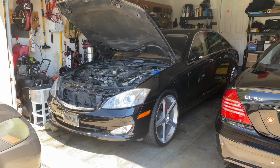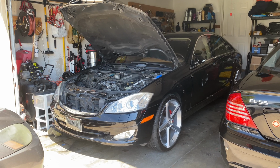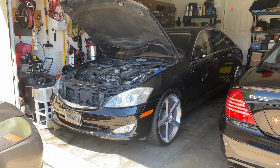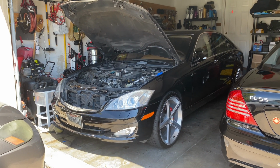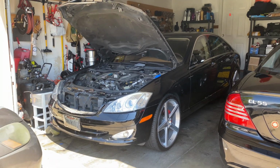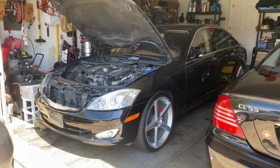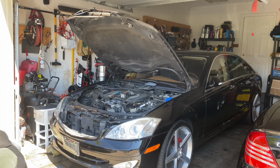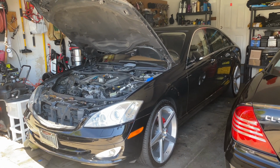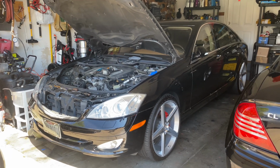flush the system, add the coolant, get all the air out. That's an issue that a lot of people have when they interrupt the coolant system and have to refill it. Oftentimes people have air in their system. They'll see their needle go crazy, go up, start getting hot, then it'll just drop down slightly. So I might make a video on how to get the air out of the system and get everything the way it's supposed to be, so that you're driving a safe and reliable car and don't have to worry about it overheating. That's always an issue, like I said, whenever that system is compromised.